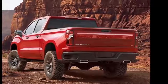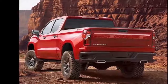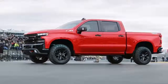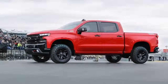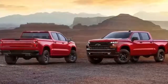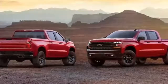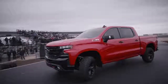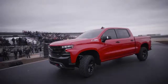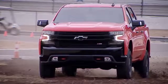The Silverado's ability to meet or beat the F-150's fuel economy, towing capacity, and features without expensive aluminum will be vital to GM's competitiveness in the highly profitable full-size pickup market. As if the battle for pickup primacy wasn't intense enough, an all-new version of Fiat Chrysler's Ram 1500 pickup will also debut at the Detroit Auto Show. Watch for it to pull out all the stops to challenge Chevy and Ford's claims for fuel economy, towing capacity and more.